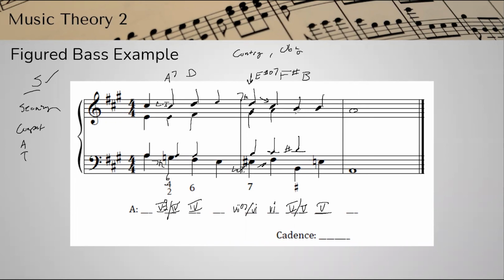Okay, now the alto could go down to an F, and that's probably a good way to do that. Now when we move to the next chord, that D sharp is our leading tone, so that needs to resolve up to the E. And we need a third for this chord, so that alto could move to a G sharp, and that would be how you'd resolve that chord, that V of V. Okay, now from here you could finish it out. Maybe what I'll do is I'll have my alto go down to an E, and my tenor could go to a C sharp, and I end up with that.